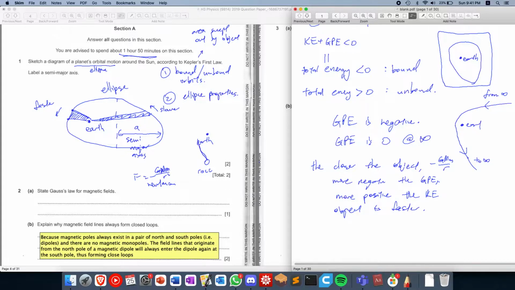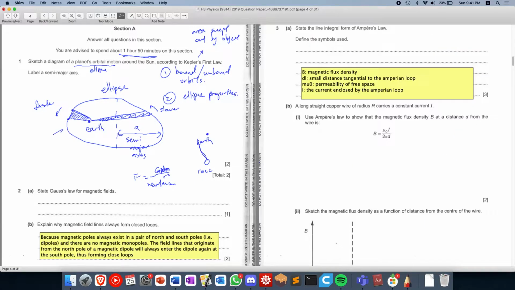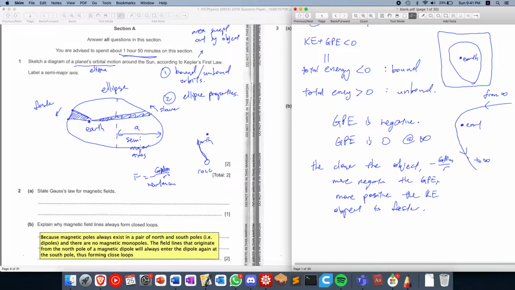So you see, by energy considerations, we can already figure out that the closer the object is to Earth, the faster it is when it's flying under the influence of Earth's gravity, by conservation of energy. So that kind of explains this fact just now that we had over here as well. So yeah, this is one thing to note.